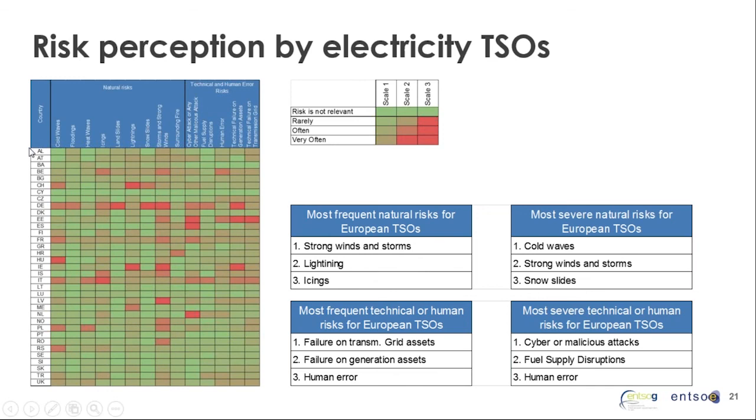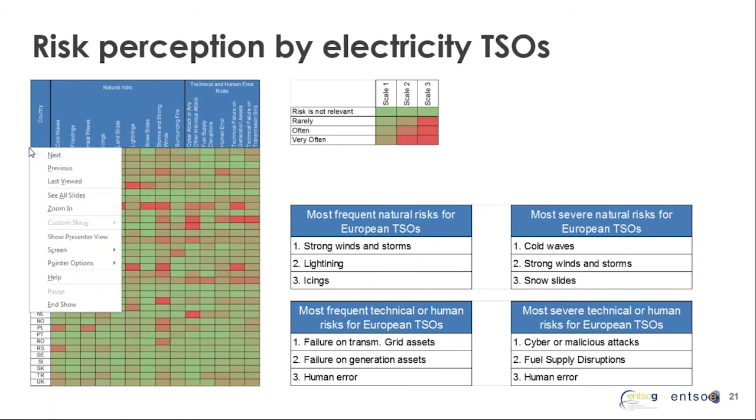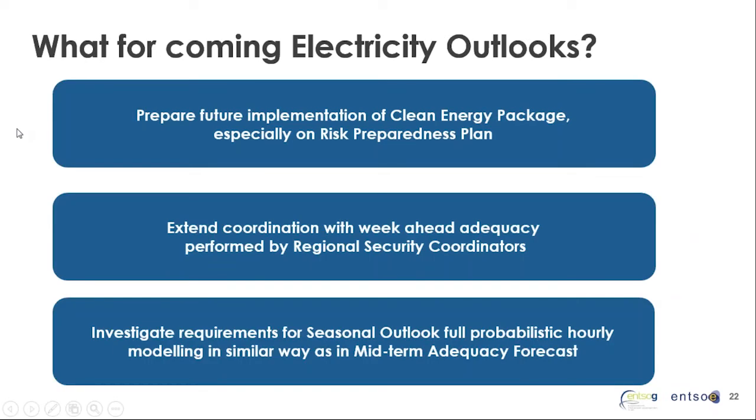So what is coming for the electricity outlooks? As I mentioned, we are paving the way also to implement the future clean energy package, especially on the risk preparedness plan, which is still in discussion, but I will highlight it in the next slide as well, just to show the topics overview. We also want to extend our coordination with the week ahead adequacy that is performed by the regional security coordinators. There was in the meanwhile a question on that.